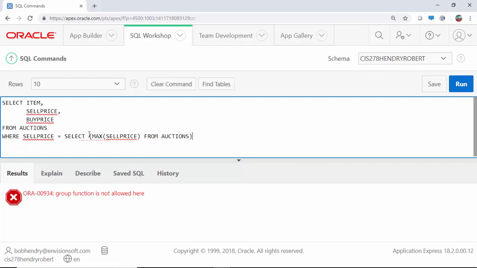Now, in this case, this subselect here will get executed first. So it's going to return to us the largest sell price, and it's going to look for the record that has that largest sell price.